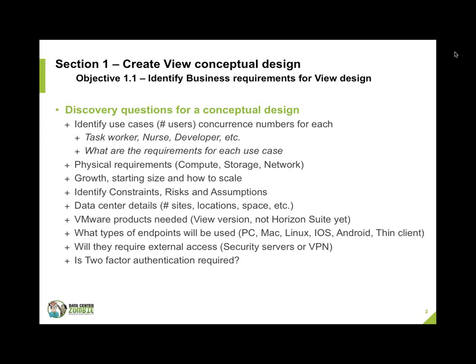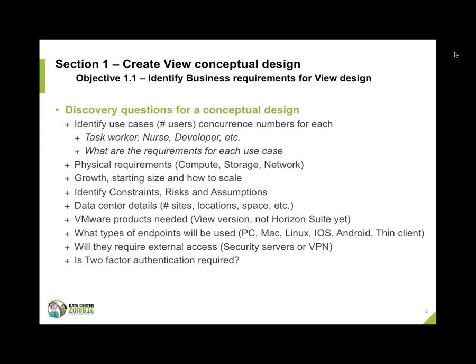We also need to figure out what our physical requirements are. So compute, network, storage, those common virtualization resources, what we'll need to do this type of design. You need a starting size. Are they going to start with 50 users, 500 users? What do we expect this to grow out to be?